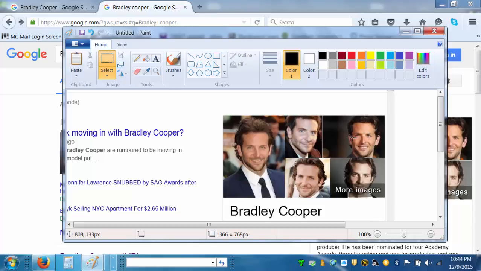In order to take just the picture, I'm going to use the Select tool of Paint, which will select part of the page. Click on that, and then I'm going to outline the picture that I want.